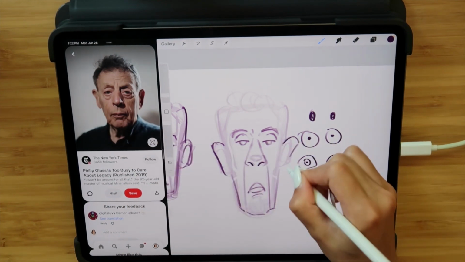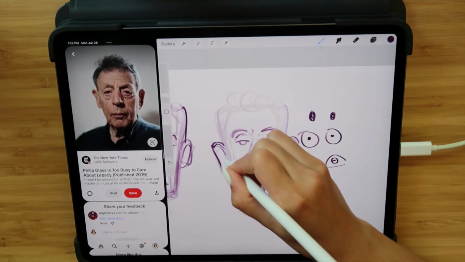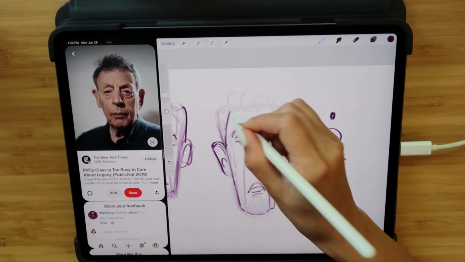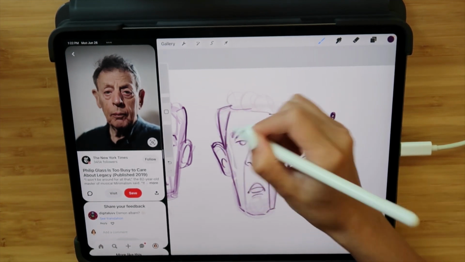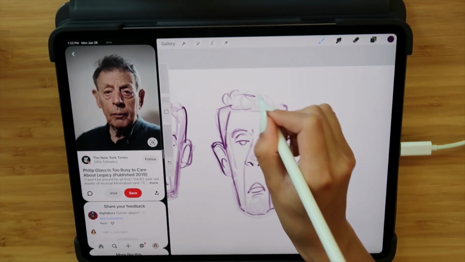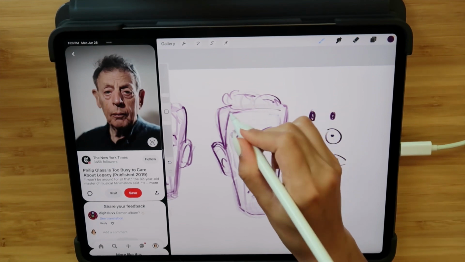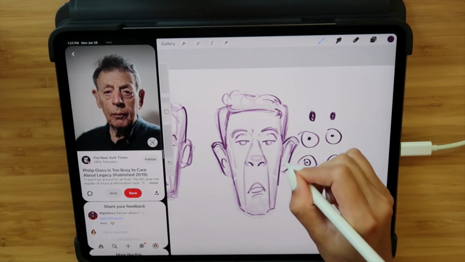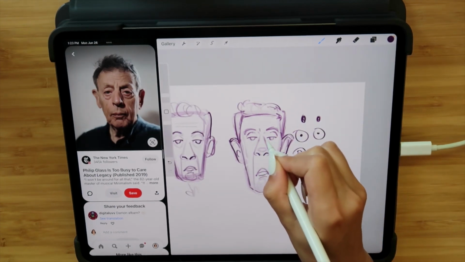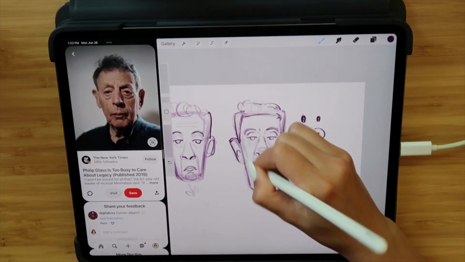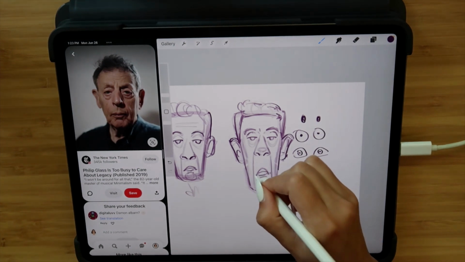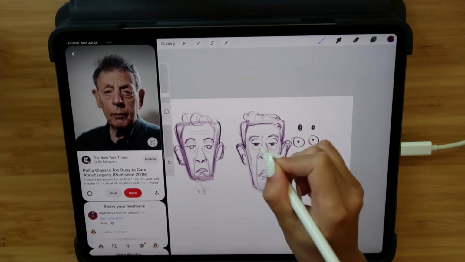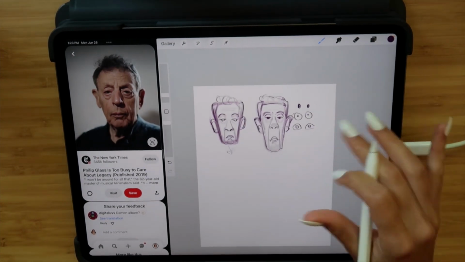His ears are also very pronounced, so I will bring them out. I really like how this looks.